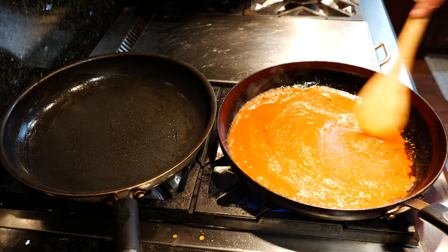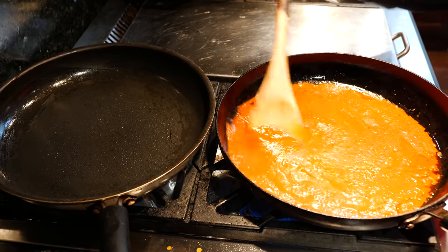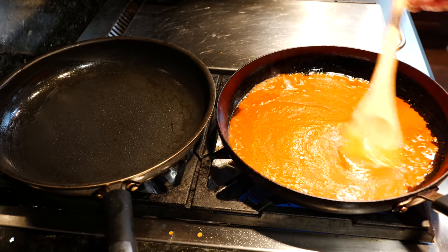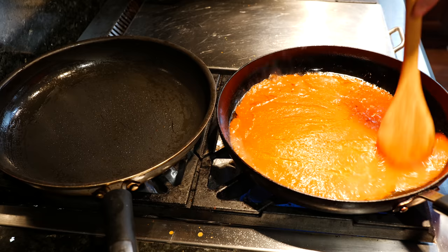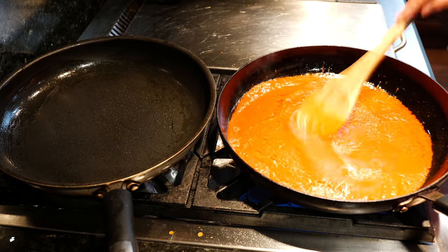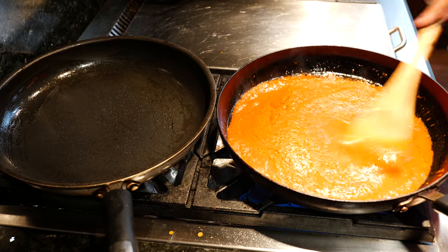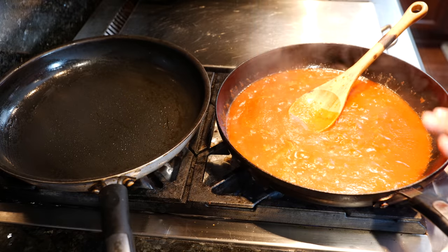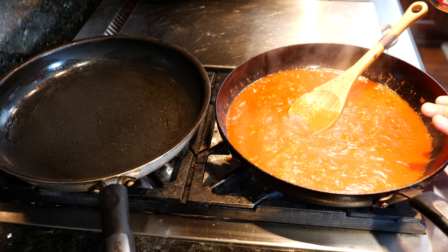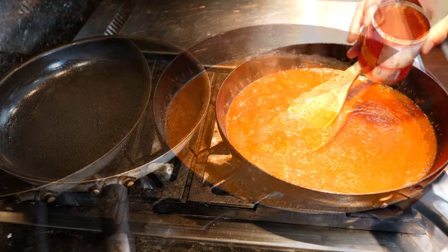Well, you have all seen how I get down to give you that good, glossy, delicious chili, whether it's in your enchiladas or for your other Mexican dishes. You guys know I have my techniques for you. Make sure you stir that oil and that chili paste well, okay? Once you've combined your oil and your chili paste, you're going to add 1/2 can of your tomato sauce.